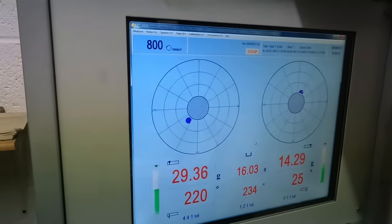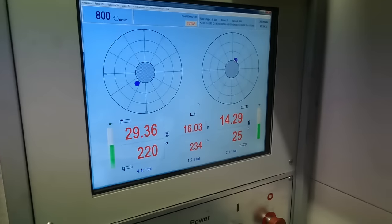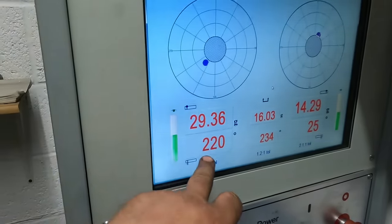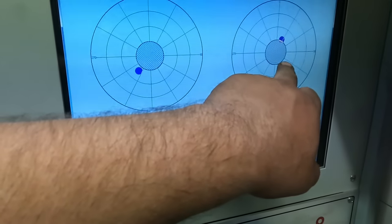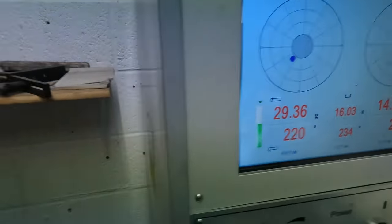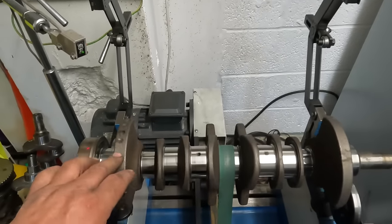I'm going to print a working copy of the initial balance, but basically it's telling me that this side of the crankshaft is out by 29 grams at 220 degrees, and this side of the crankshaft is out by 14 grams at 25 degrees. So the next thing I've got to do is just plot where that is on the crank and then just take some metal off.